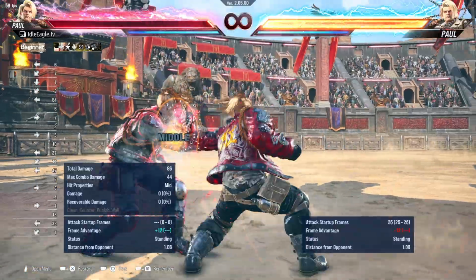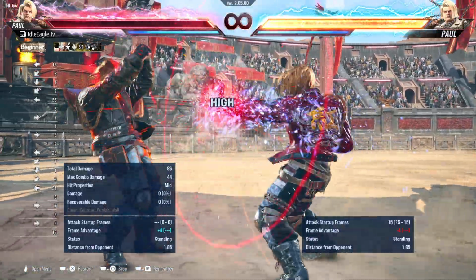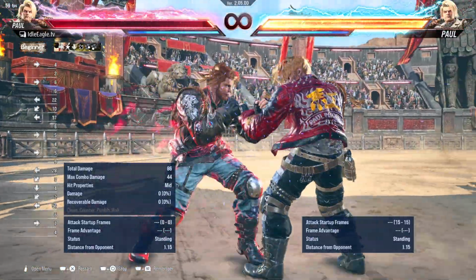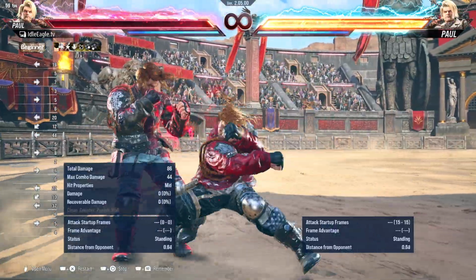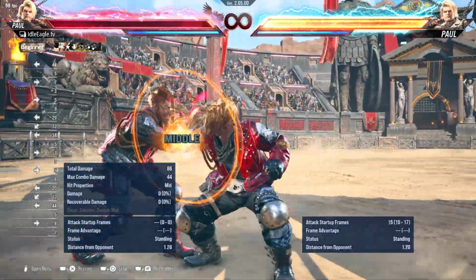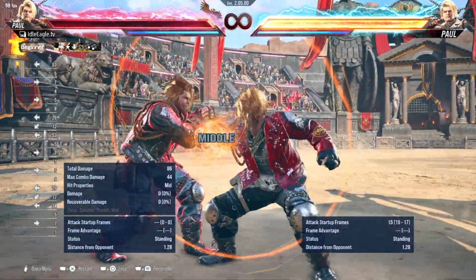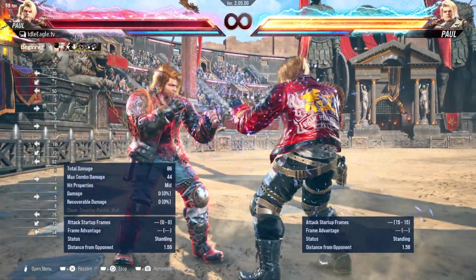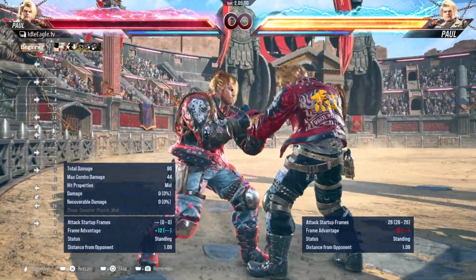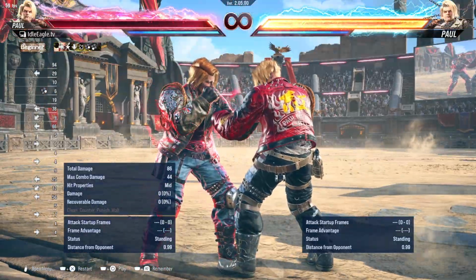So you can see in the command history, it's still unclear. Oh, I messed up. You can see in the command history, after the first hit connects, or I block it, sorry, then I'm holding down back until the follow-up comes. This is much easier in terms of fuzzying something.